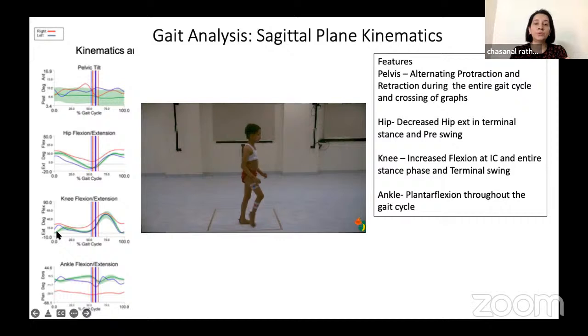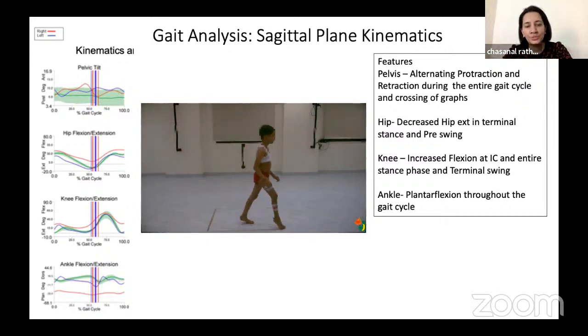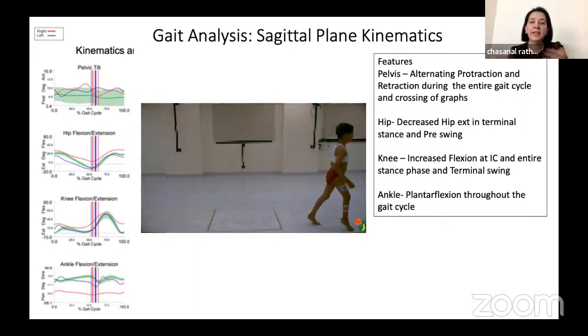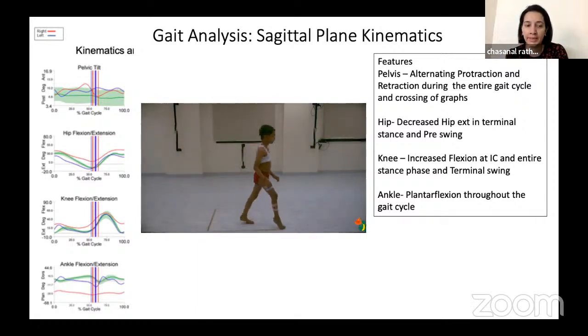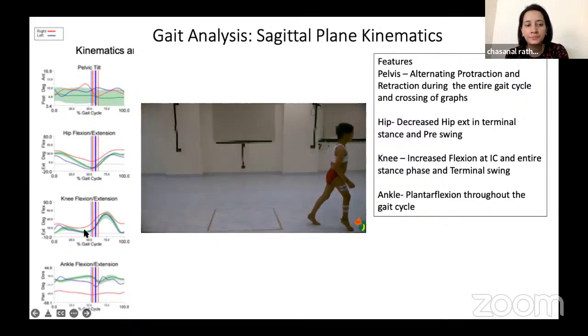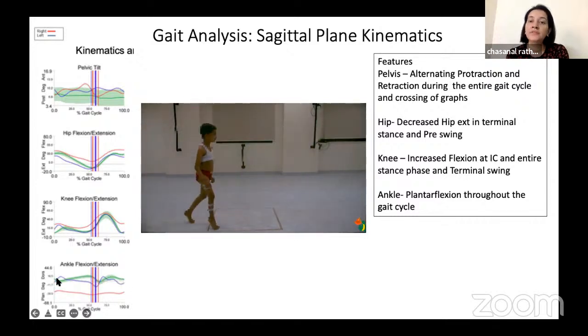It's in a process to quickly clear the foot and get off the weight of the affected foot. Just because it's difficult to walk with so much equinus, the child will want to quickly change the limbs and take off the weight of this affected leg. That's how the other knee goes into slight flexion. And of course, you see the right side is so much into equinus, while the left side is doing good, following the normal gait graphs. So that's how it is.